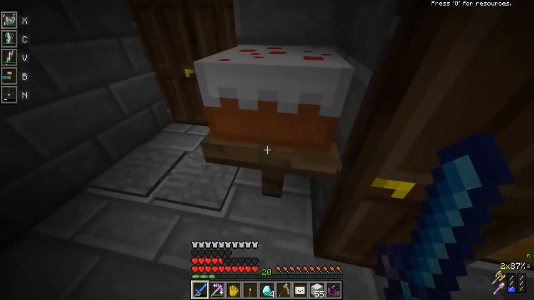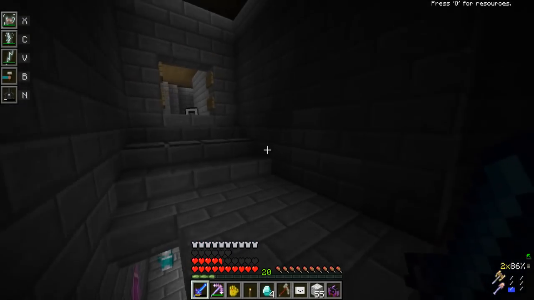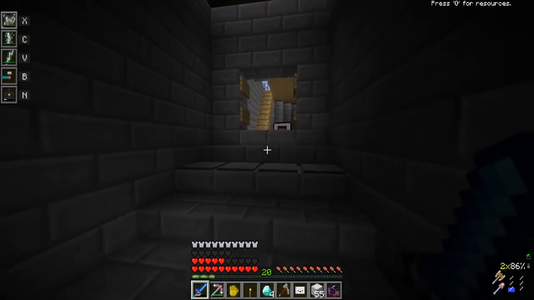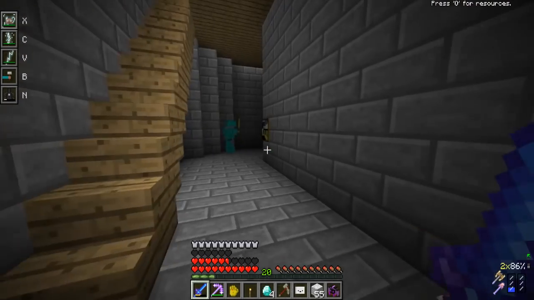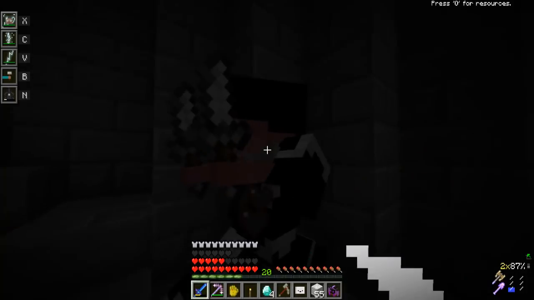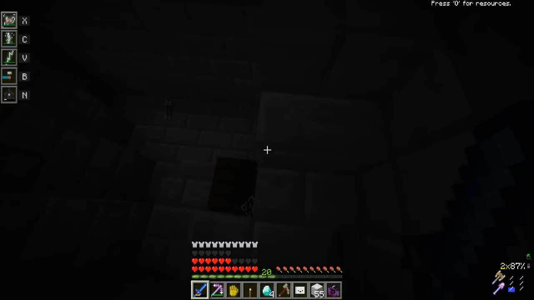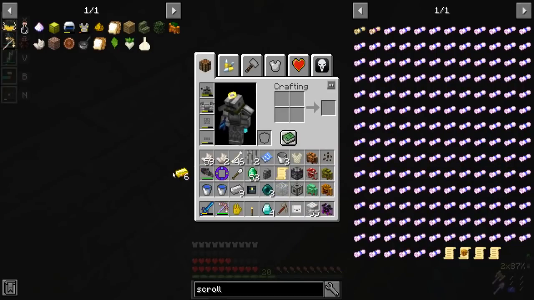Oh, come on. Cake. No, I don't need cake. See you later. Going upstairs. Hello. Nope, not going down there. I'm looking for a chest. I want that scroll. The 2 new scrolls. And I believe... What the heck? That guy's got sick armor. I believe that is glass.